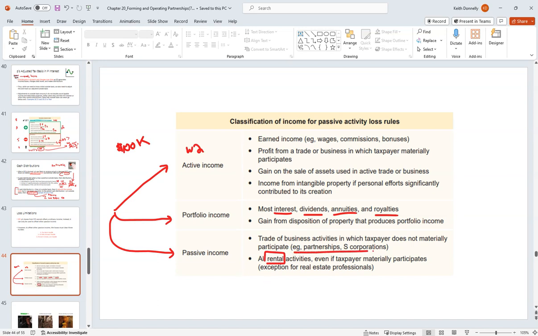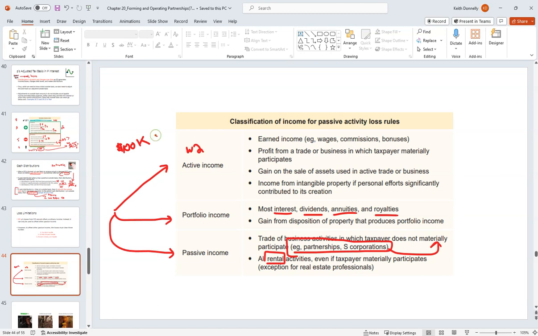And then it's also going to be flow through income when you do not materially participate. In other words, this is like whenever you give the money to the partnership and you're just kind of laying back in the recliner. I'm just, go do stuff. I'm not going to be actively participating, right? So here's the question, right?